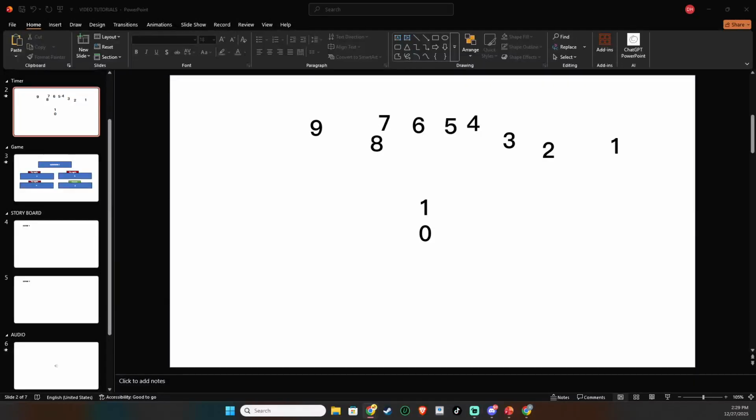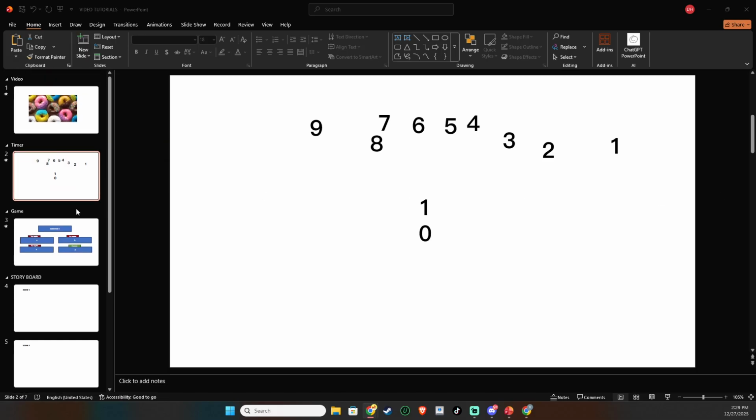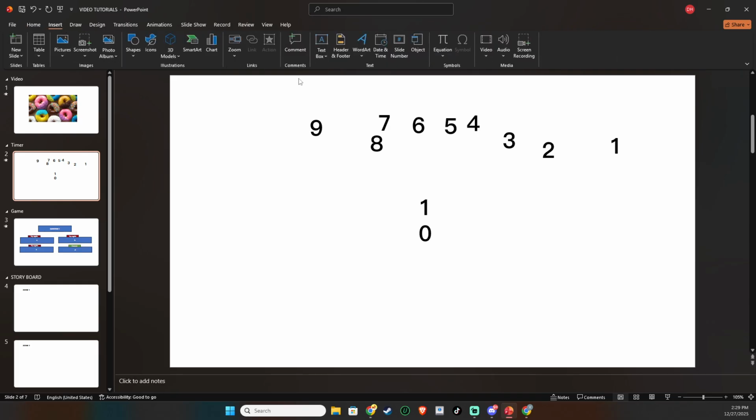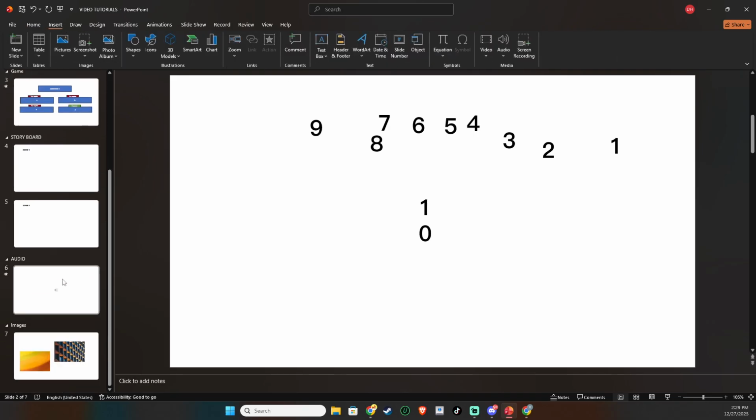In today's video, I'm going to teach you how to set default chart fonts, colors, and effects in PowerPoint. We'll start by inserting a sample chart that we can use to build our defaults. Go to the Insert tab, choose Chart, and pick a type you use often, like a column or pie. PowerPoint will drop a chart onto your slide so you can see the changes as you make them.